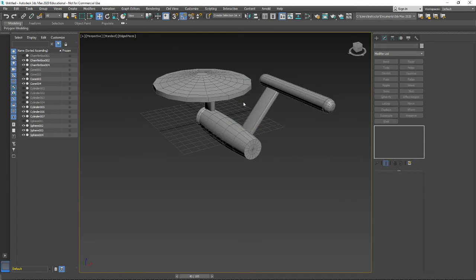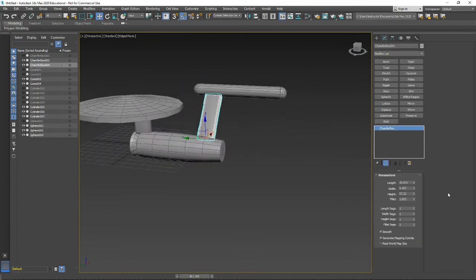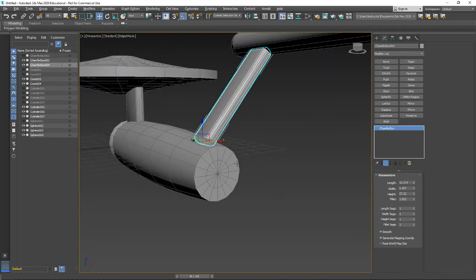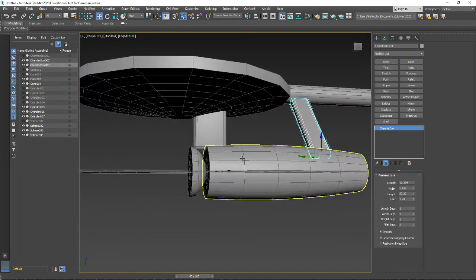I can delete this one because I'm pretty much ready to go forward. I'm going to make this a little thinner. And we'll use instances a lot more later on down in this class. It's a real powerful, effective tool. And once you get the handle of it, it'll make more sense.